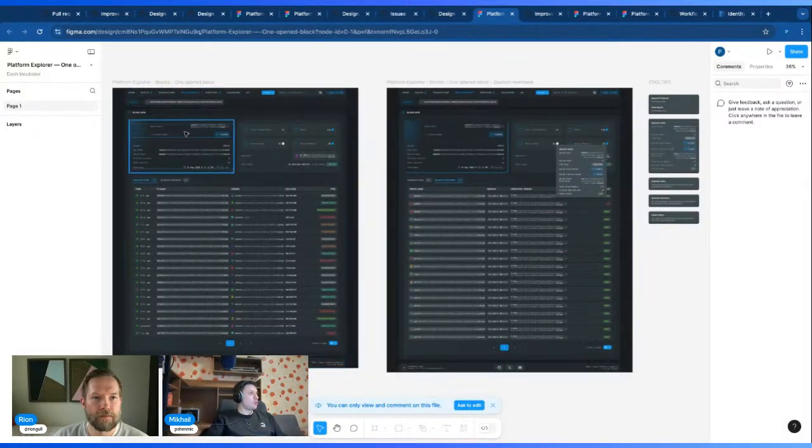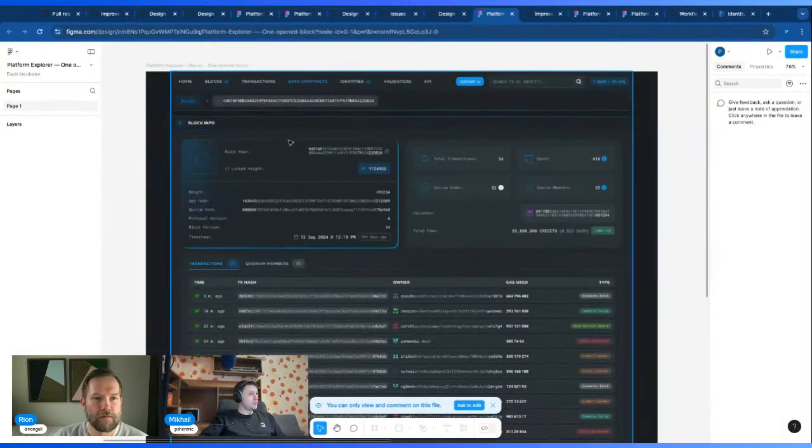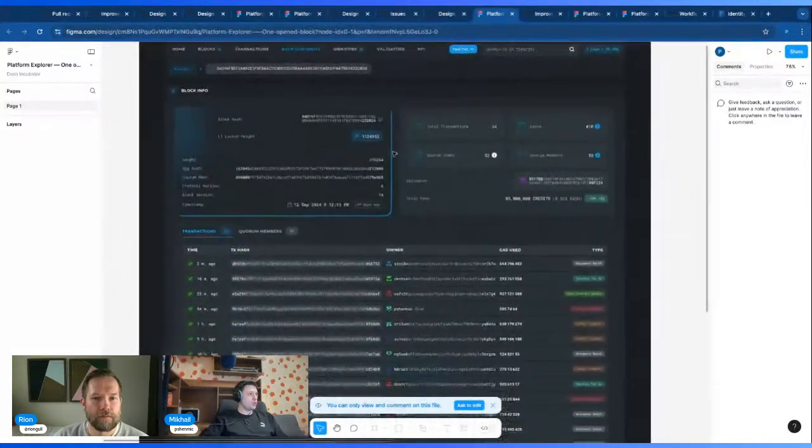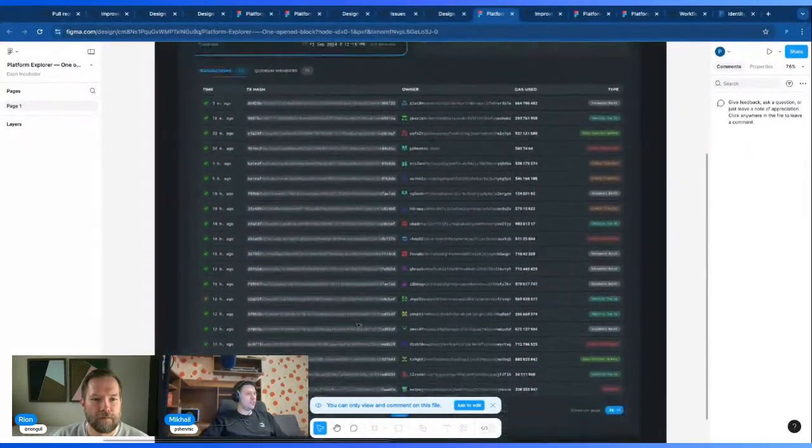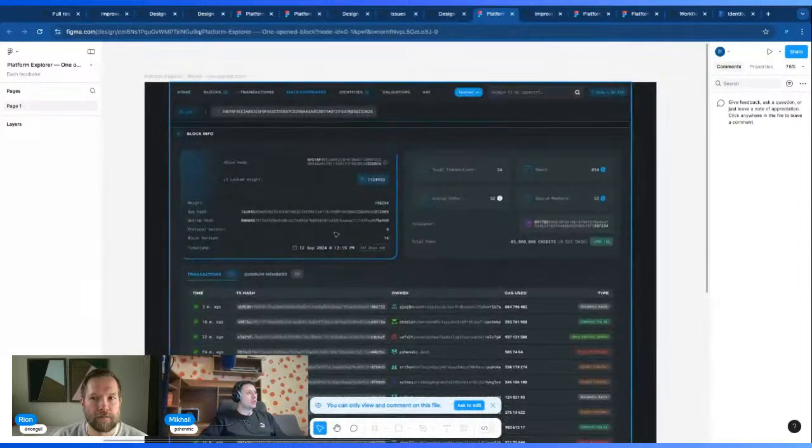We also need to rework the block details page, so it will show you the transactions that were included in the block. And the very cool thing is that we can actually see information about the quorum. We can see the quorum hash, and the app hash. The app hash is the hash of the state of the GroveDB of the drive, which changes each block.